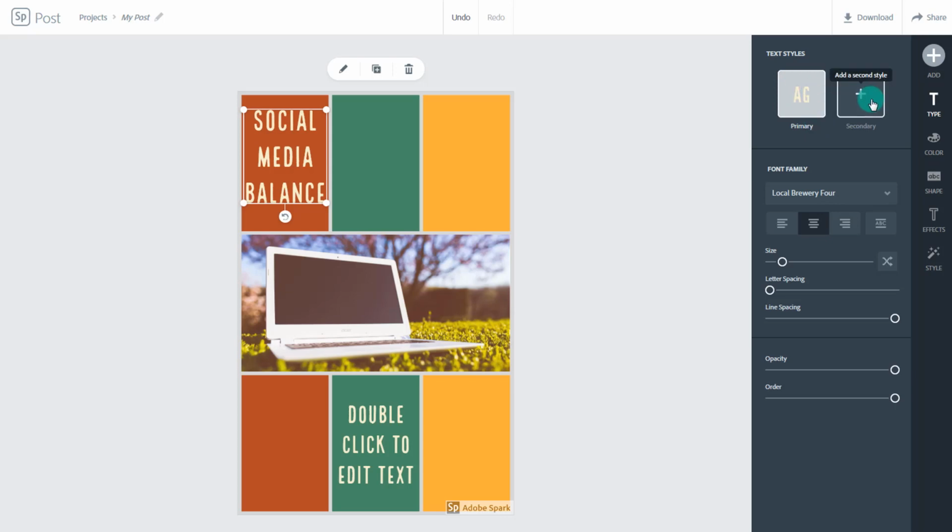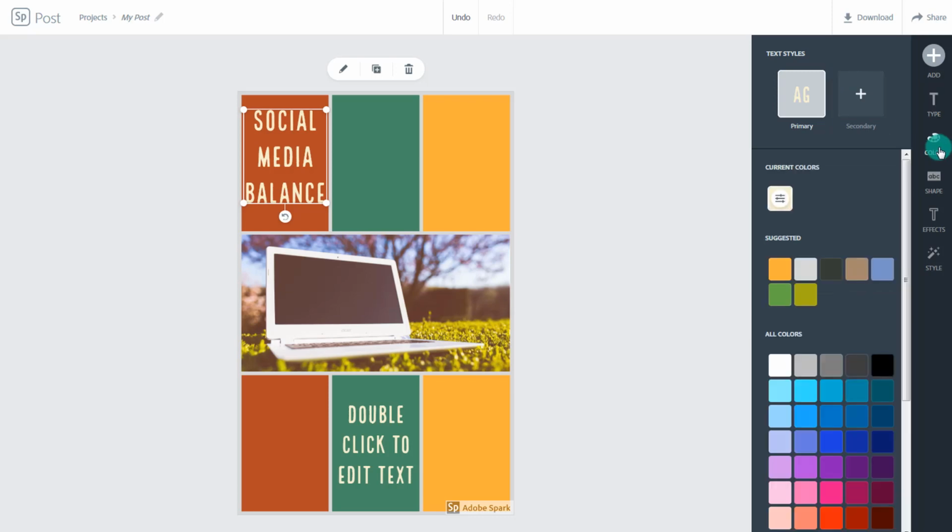And notice I can have a primary and a secondary. So primary in this case would be the main text, and then the secondary would be like the smaller level text. So if you had a poster that had headings and then subheadings, or headings and text, you can make two different types of text. Maybe the headings and then the regular font would be something else. You can also change the colors of the text, so you could change those around if you wanted to and match with your schemes or not.